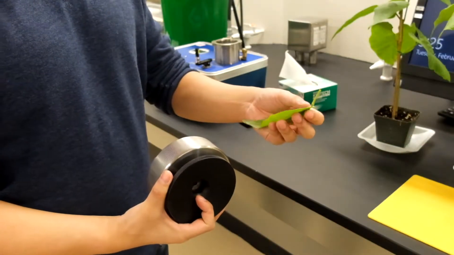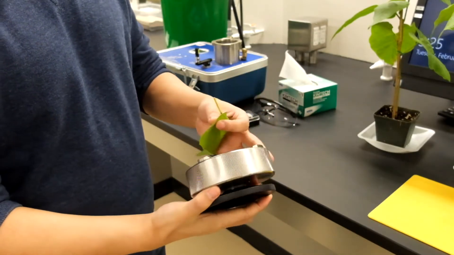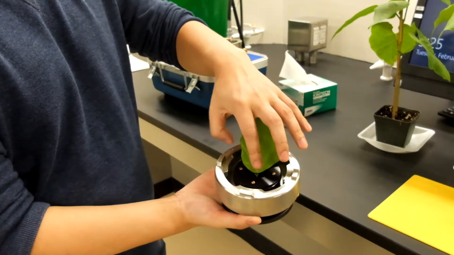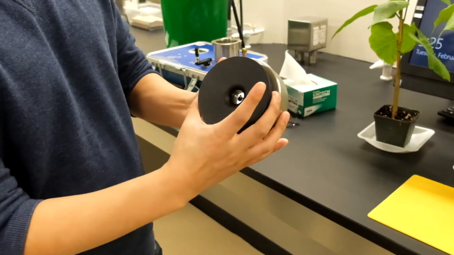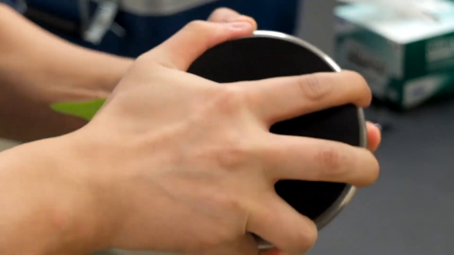With our clean cut stem of the leaf and the gasket we will then put the leaf inside. From the gasket on the bottom we'll put the leaf through the hole so it should appear on the other side. We will then tighten the black gasket so the leaf is secured nicely in place.